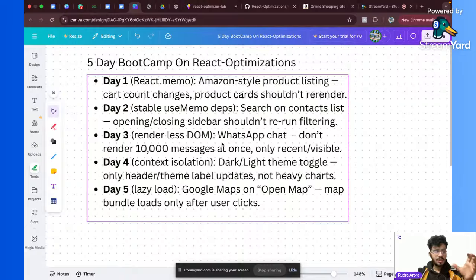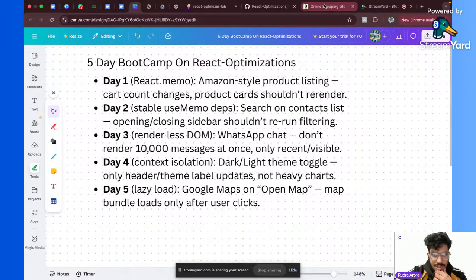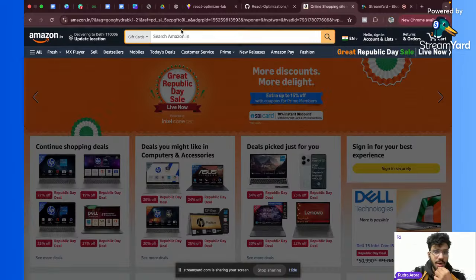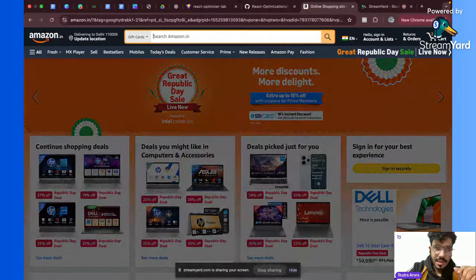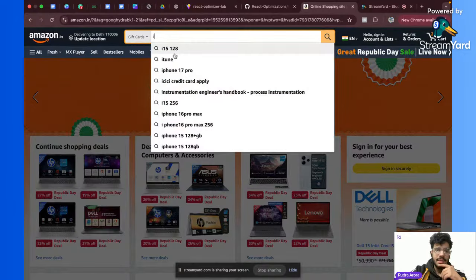This helps us optimize the re-rendering part. The site does not have to re-render all of the things which start with I. It will show the top 100 results or top 80 results that you want. You can see how the Amazon site works. Suppose you write I. They have set a limit. I'll do it again for you. If you write I, see these are all the things.